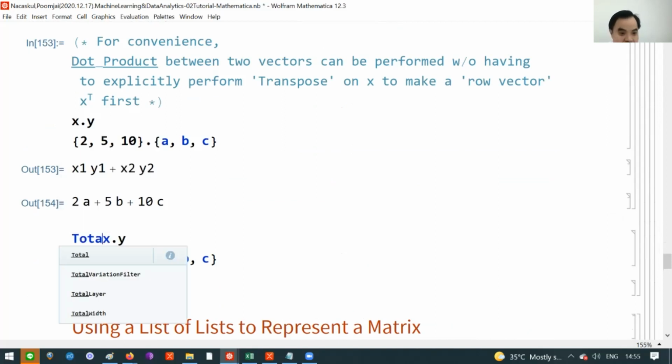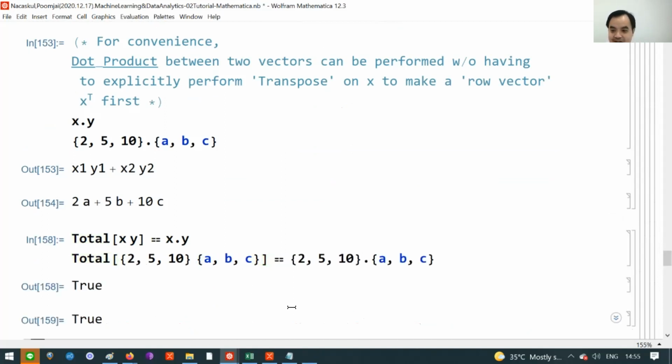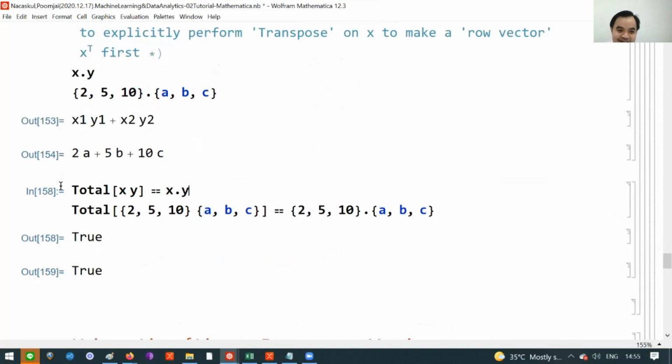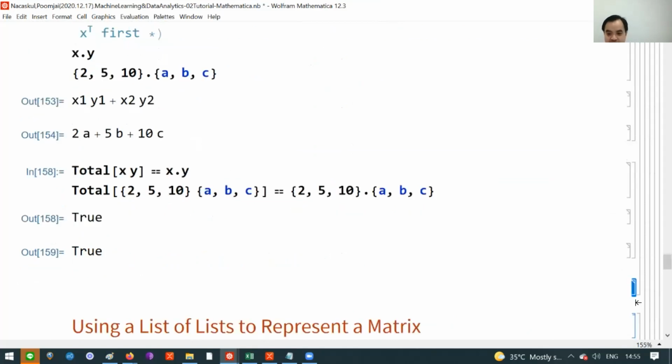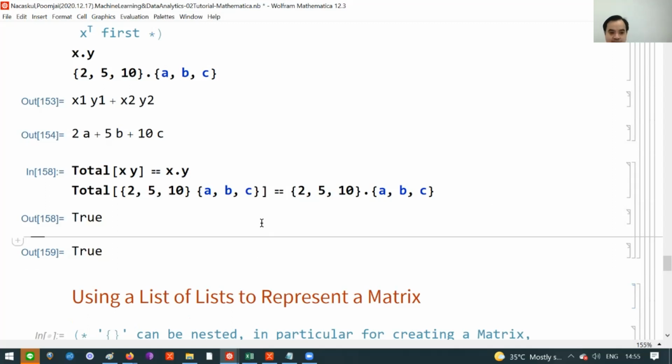Total of X and Y is the same thing as that. Now, I'm going a little bit fast, but you can see, right? So this is element by element. This is dot product. Well, element by element multiplication is also useful, but dot product is a lot more useful.